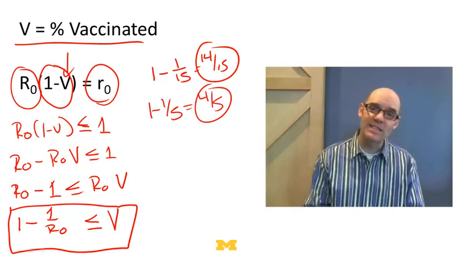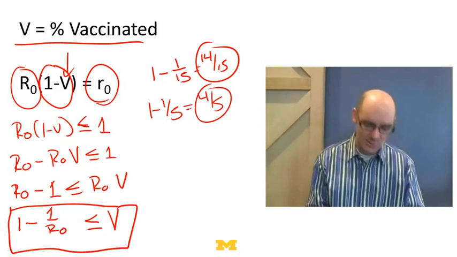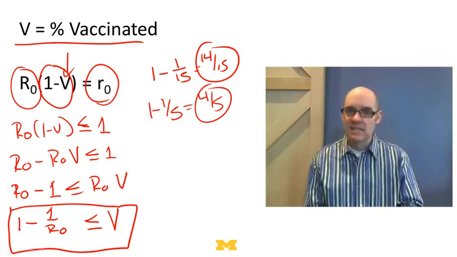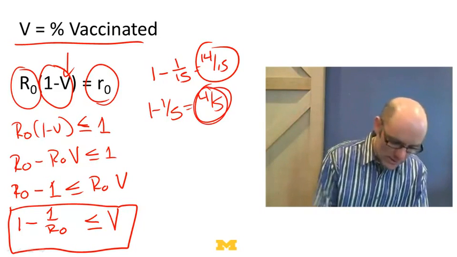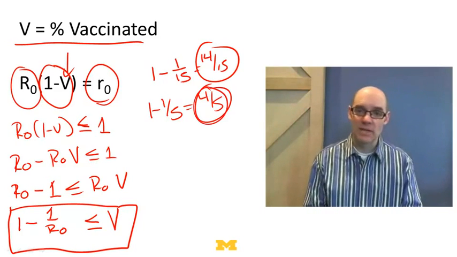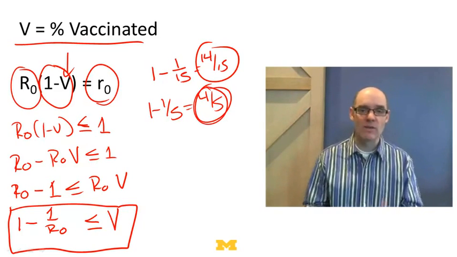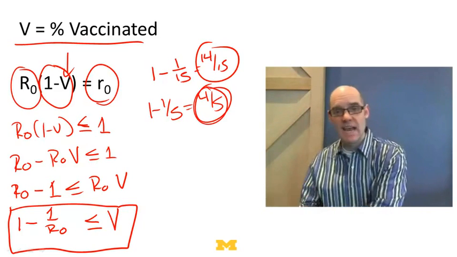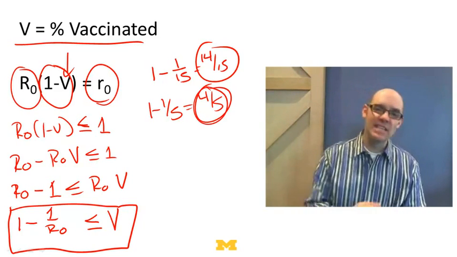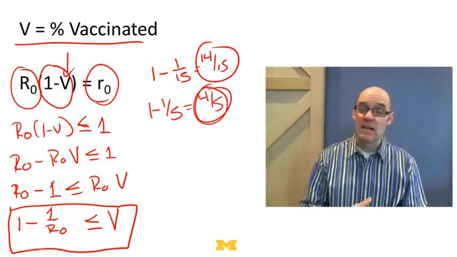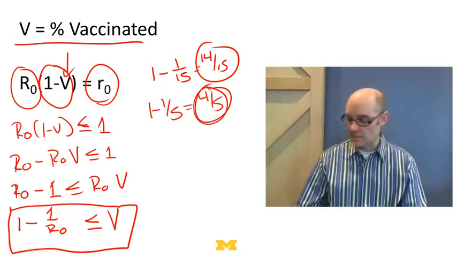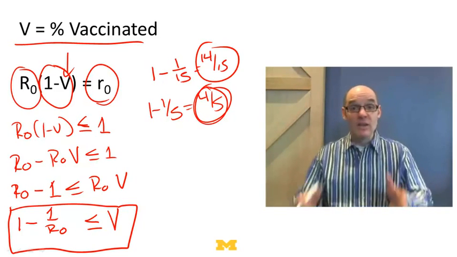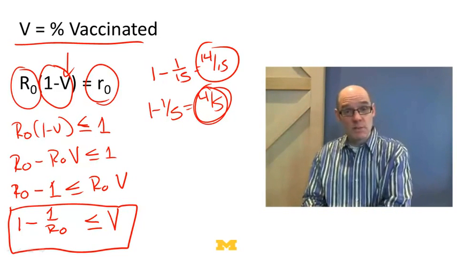Now, the other interesting thing is there's a tipping point in terms of vaccines. If we vaccinate 75% of the people and we needed to vaccinate 80% of the people, well, guess what? It's not going to work. The 25% who don't get vaccinated are all going to get the disease. But if we'd vaccinated 81% of the people, then the 19% who don't get vaccinated are still going to be protected because the disease isn't going to spread. Okay? So the cool thing about this model is it's given us a tipping point, R0.